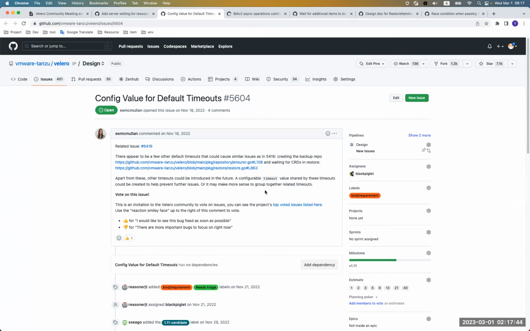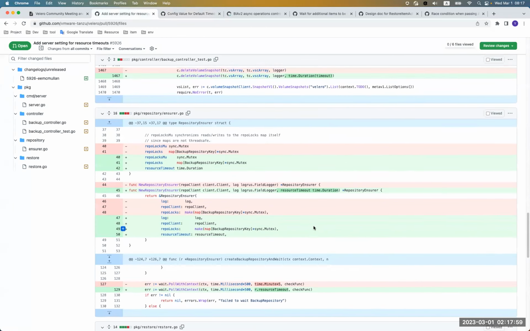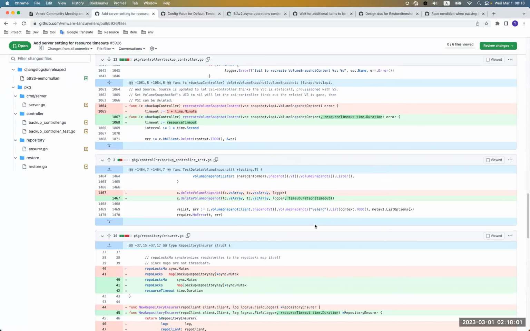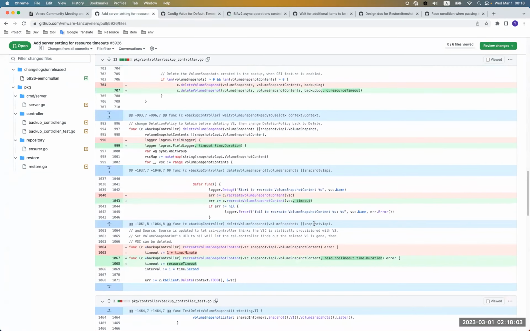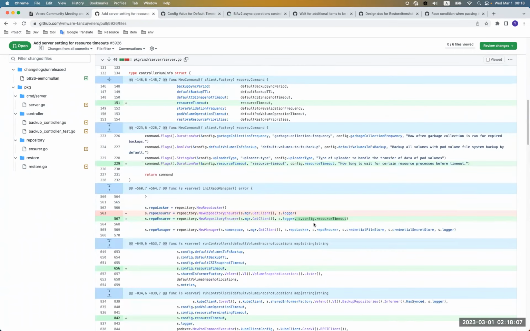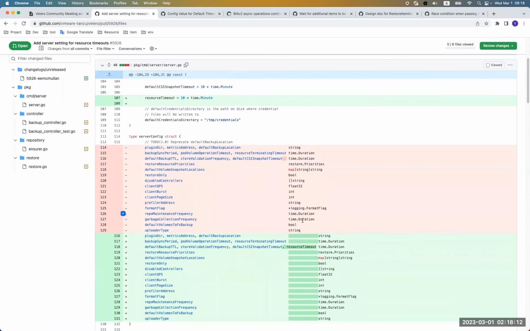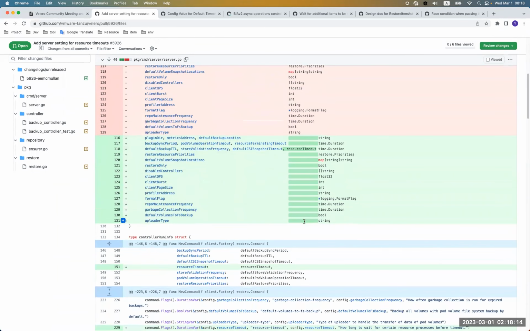Part of that was that there were more than one places where Emily had converged and said, hey, we're going to use the same resource timeout. And I think some of the examples were using 1, some were using 5, some were using 10. So 10 was kind of the catch-all to make sure we weren't breaking anything. It might make sense to bump it back down to 5. That may be something we can change later. I don't have a strong opinion as to what it should be as the default.